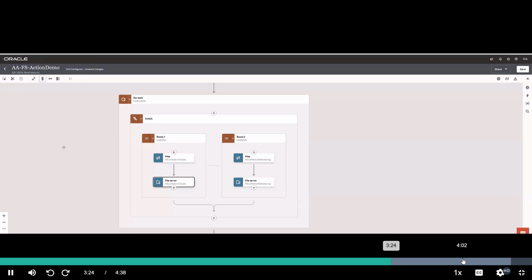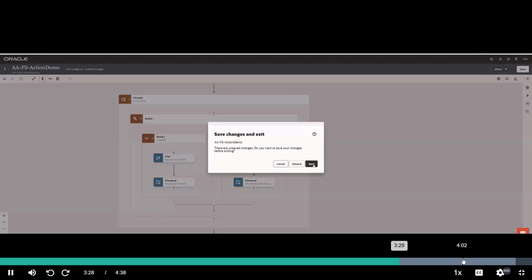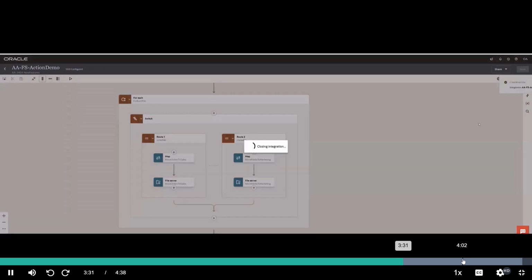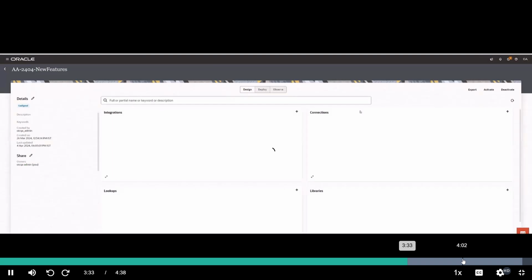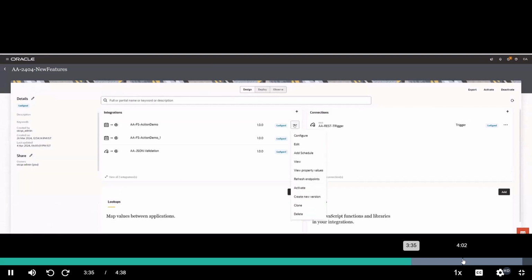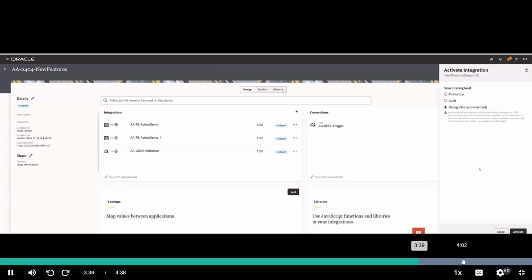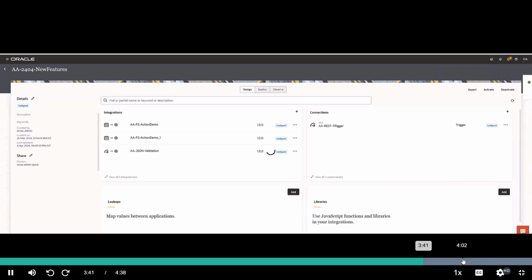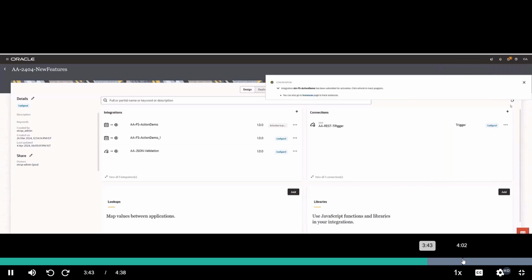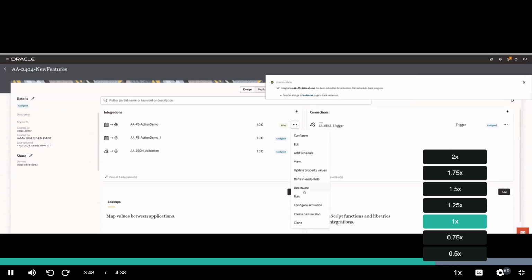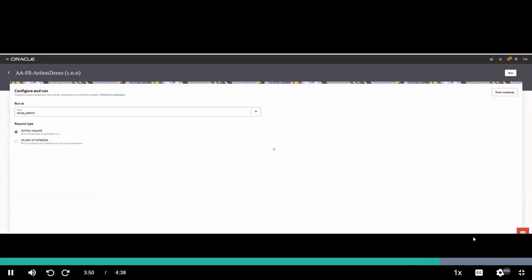So let's go and try this out. So just do a save. Now I'm closing the integration. Now, I'm just after remembering I should have used the tester within the OIC canvas itself, but hey, it's too late. I'll use that for the next demo. Okay, so here we go. Okay, this guy is active. Let's go in and let's run this guy now. So run.